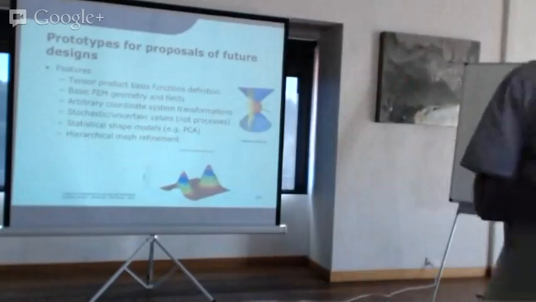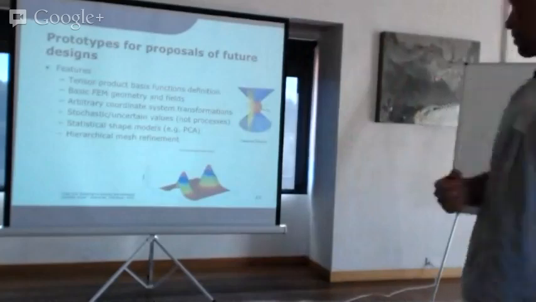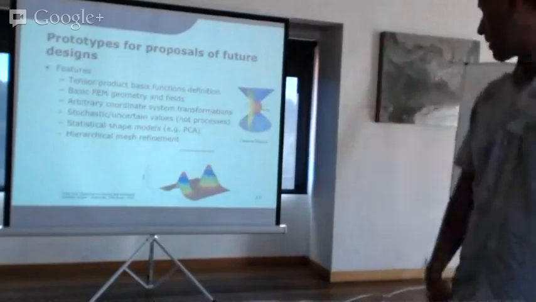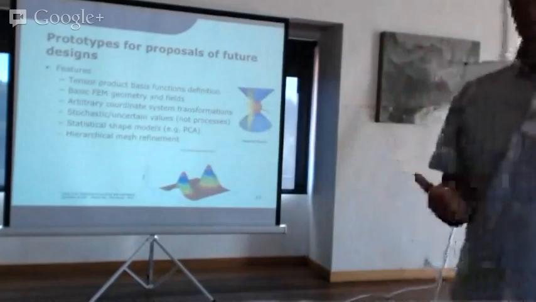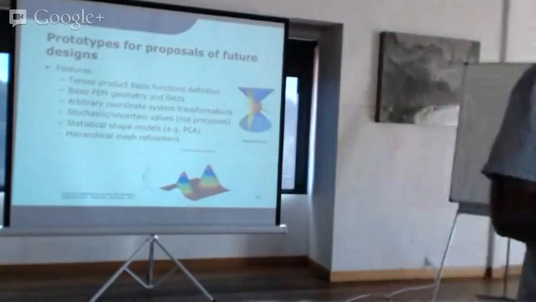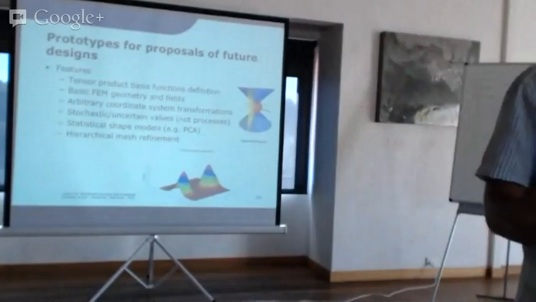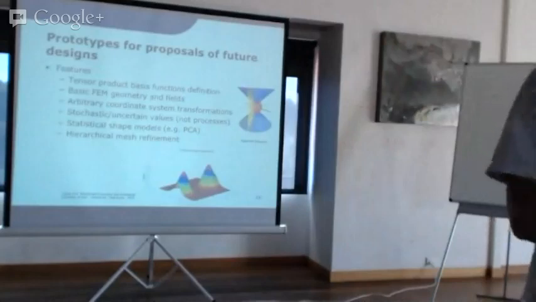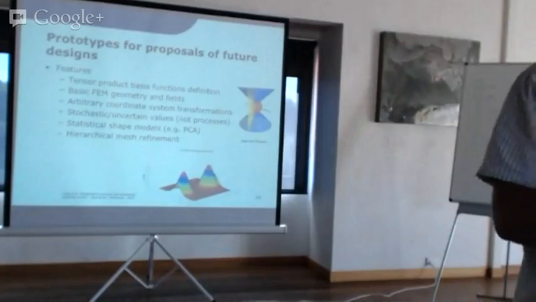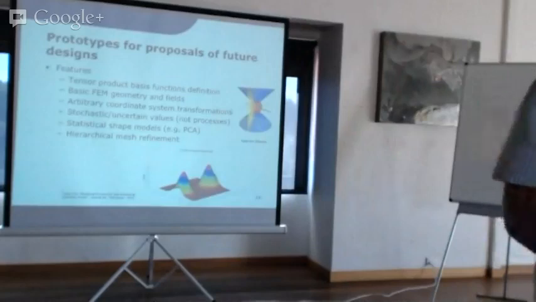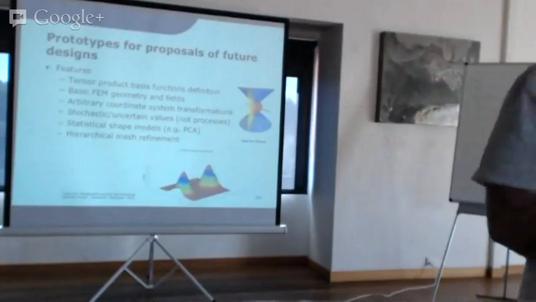uncertainty or stochasticity in fields. So what I've got on the bottom there is from Jessica Jaw's thesis, whereby she had a probability distribution of a unit vector, really, a direction in space. So basically, what we managed to prototype is a way that you could produce that, so that the probability distribution itself varies spatially. So I think that according to the ideas we've got in our prototype, we could represent something like that.